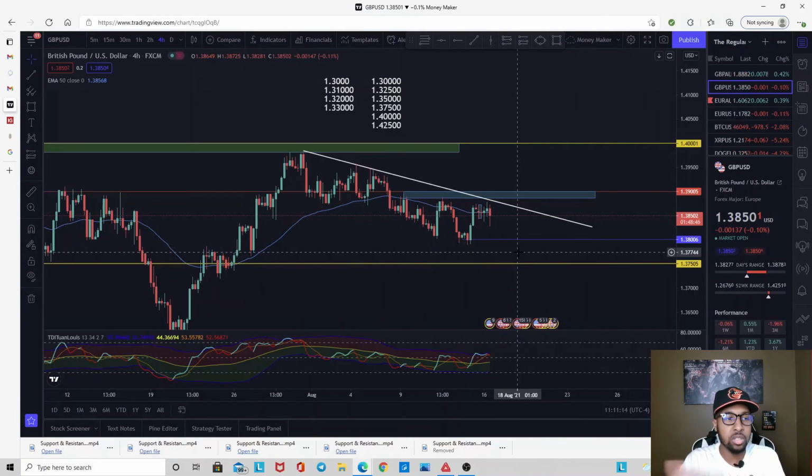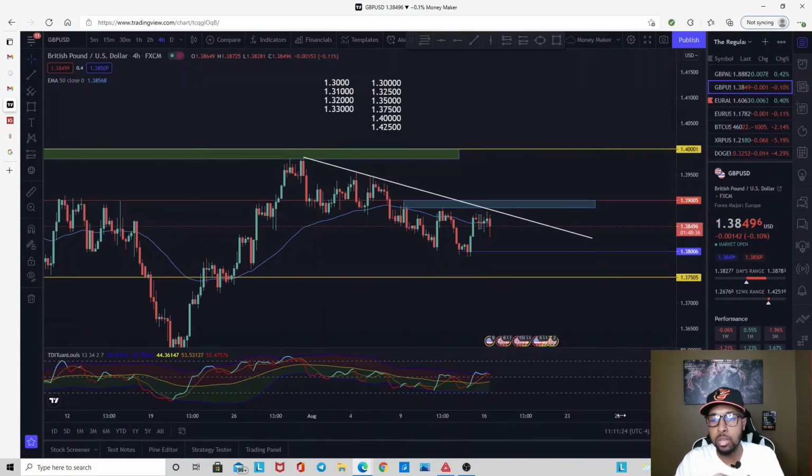The more confluences that you guys have, the better you will feel about getting into a trade. So that's really all there is to this, man. It's not difficult. You've got to be consistent and pay attention to what you're doing. Have something that you can learn, you can study, and stick with it and try to master it.